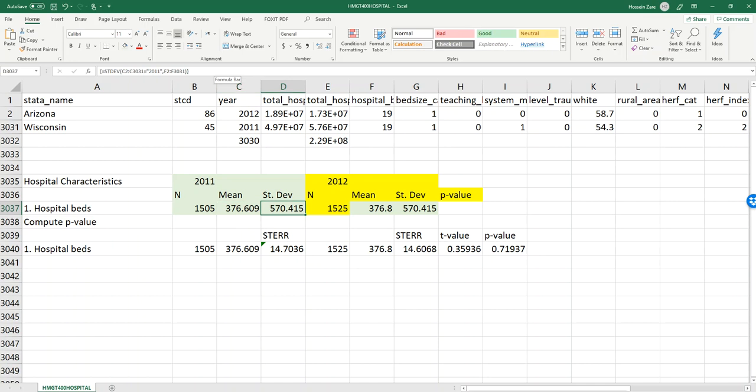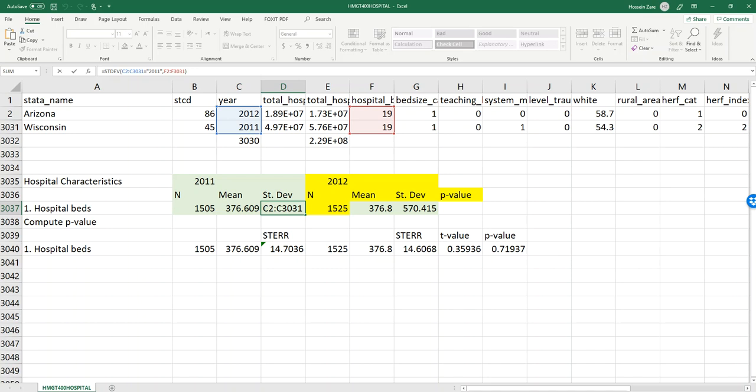The interesting thing is the standard deviation. The standard deviation goes with this command, STDEV, open bracket, from C2 till C3031, this column, and the filter if this is 2011, and then F2 till F3031. So just this one and this one.